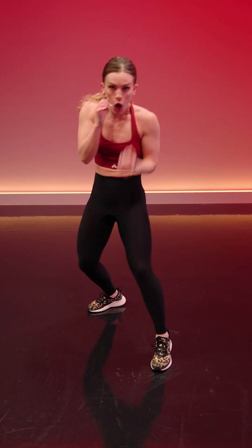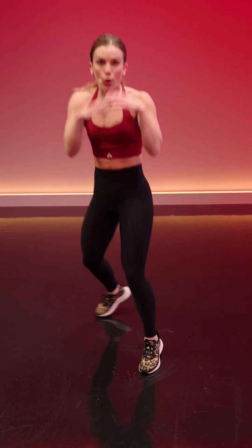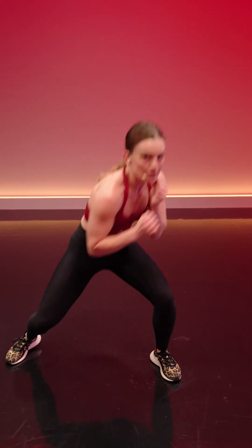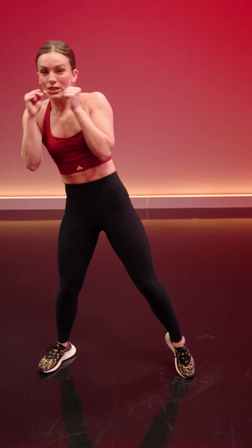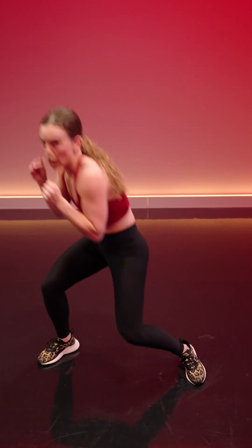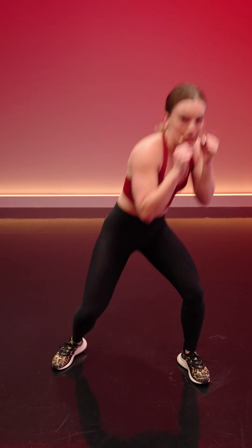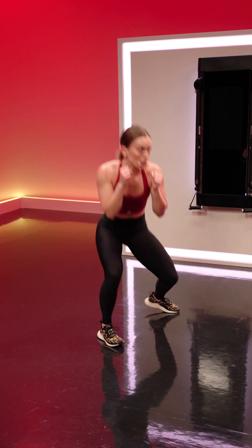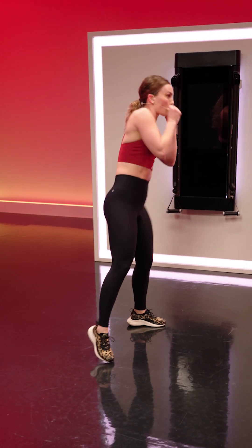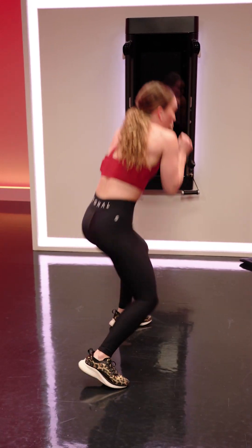Give it to me one more time on each side — front hand, backhand — then we bob and weave. Square your stance. The hands stay in guard. Bob and weave. Ditching your orthodox or southpaw stance in favor of sinking low into the hips like a squat — bending at the hips and the knees, keeping the chest tall, bobbing and weaving. Where are you feeling this predominantly? The legs for sure, definitely through the abdomen, definitely in the obliques. You're doing so great.